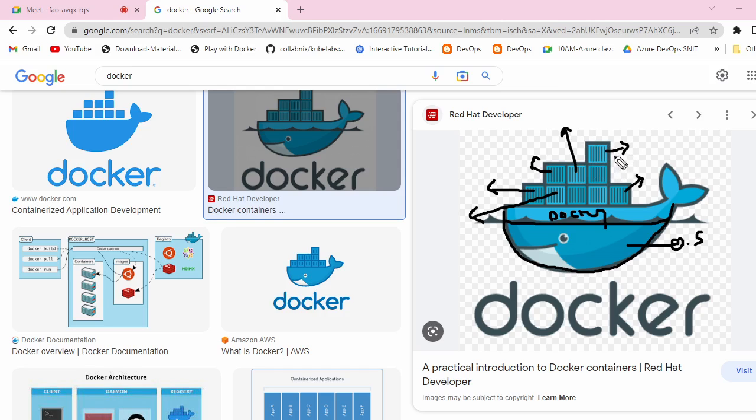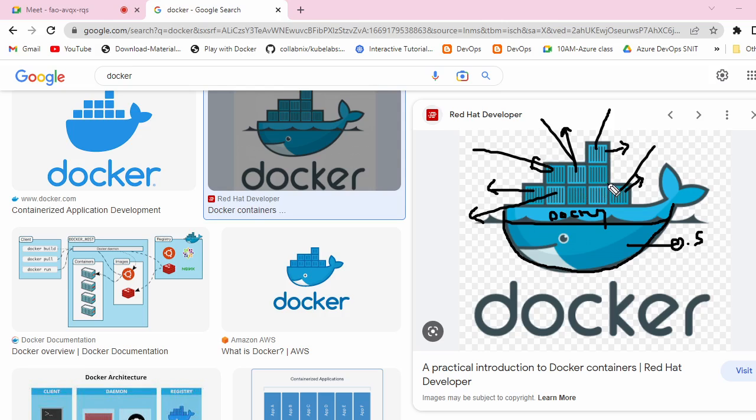Every container will have a name with a code. If you go to the harbor, you can find multiple containers, and every container will have a ship code and some tag name. Here also it is the same. Every container is one application. You can say this is Flipkart, this is Myntra, this is Nykaa, or something else.